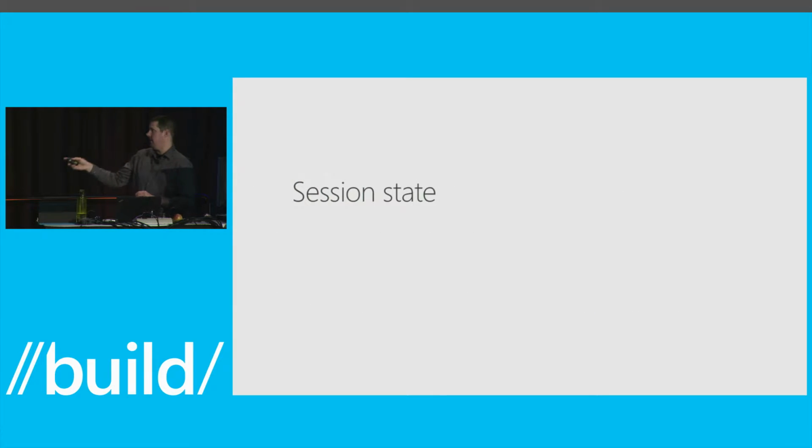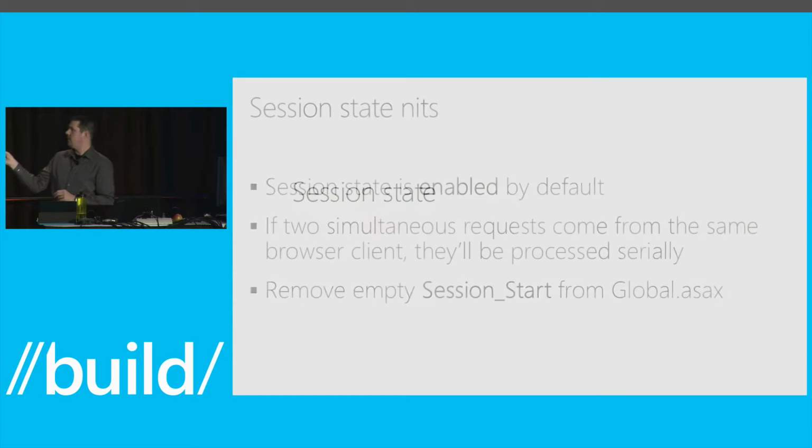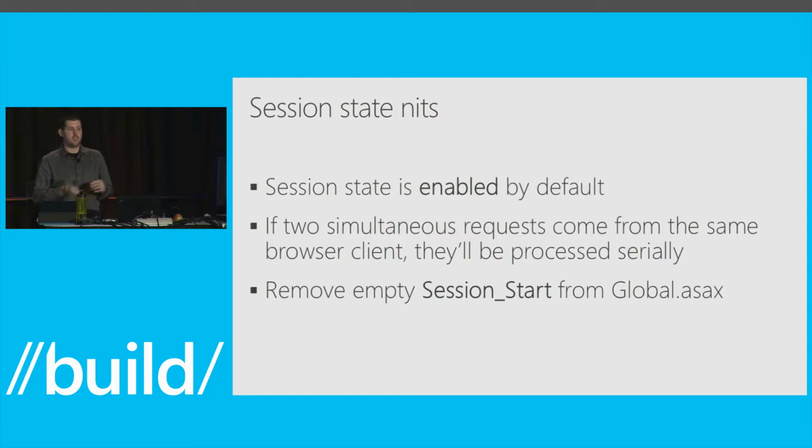Next thing that I want to talk about is session state. Now, interesting thing about session state, it is turned on by default for ASP.NET. So this would be for web forms, for MVC. You will get the ability to read from and write to session automatically. For something like ASP.NET Web API, I don't believe it integrates natively with session state, so you would need to turn that on yourself if you wanted to.